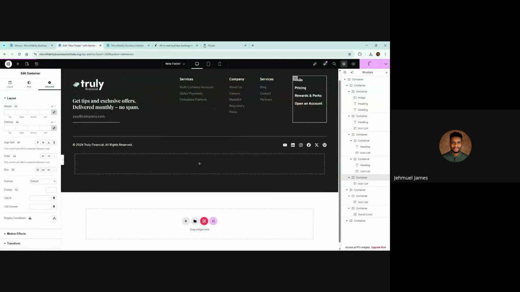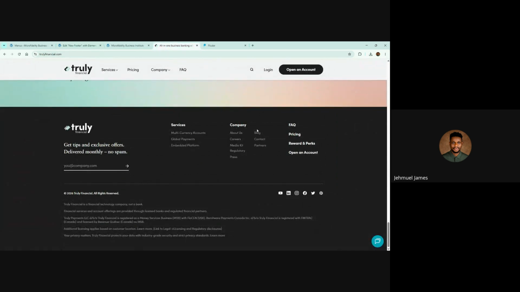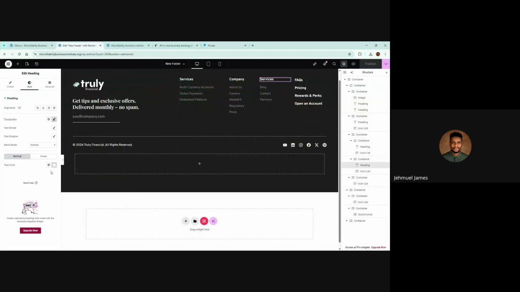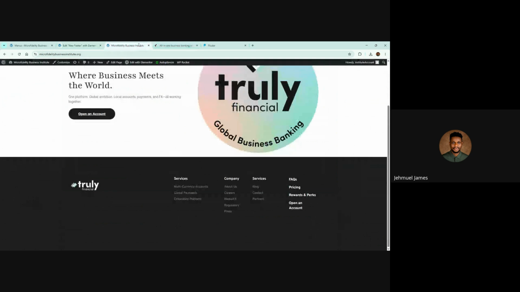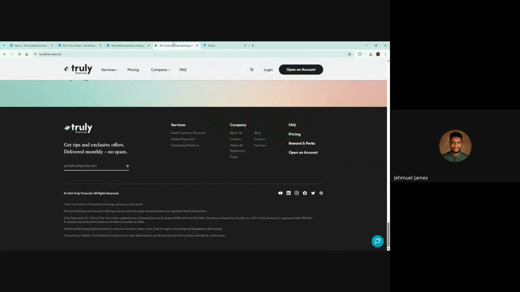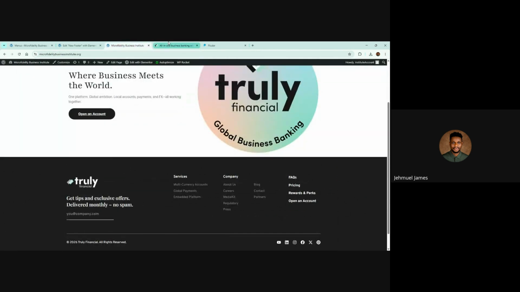Now, publish. You would notice something that they have, like space here. That's why we have this text here. All we have to do right now is come to color and remove the color. Make it invisible. Great. Now it's invisible. Let's reload on the front end and see what it looks like. This footer should look good. This is theirs. This is ours. This is theirs. This is ours. Looking pretty good.